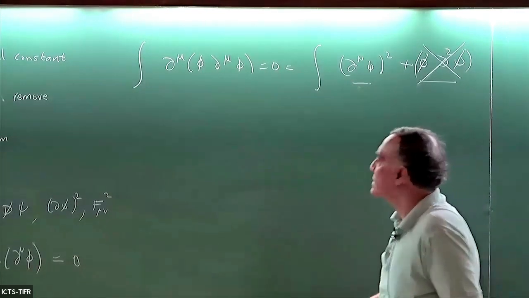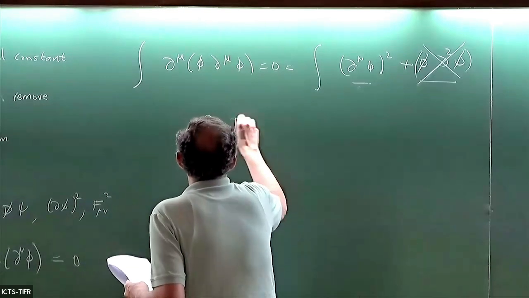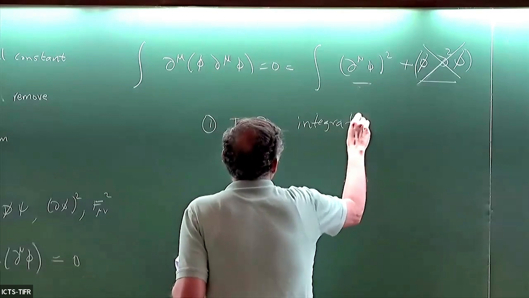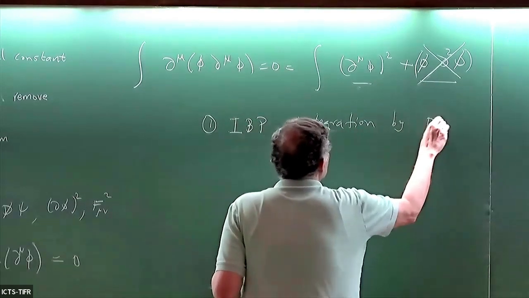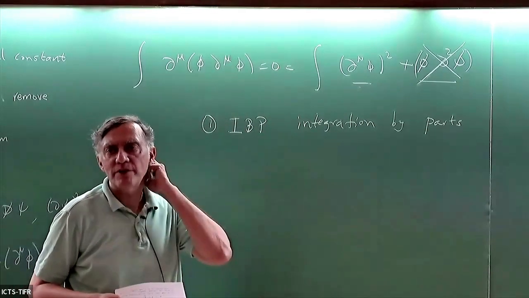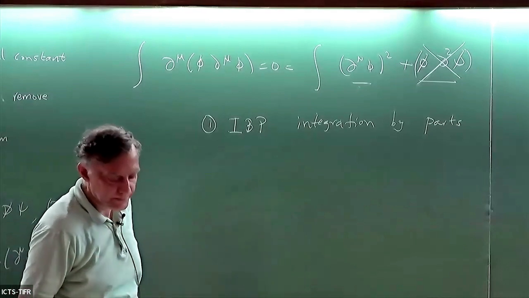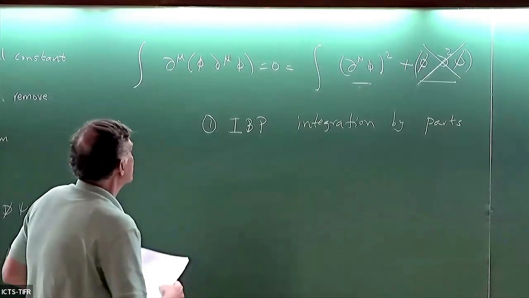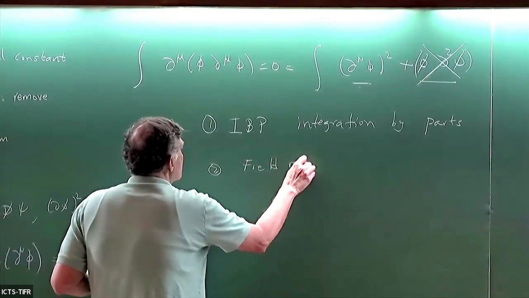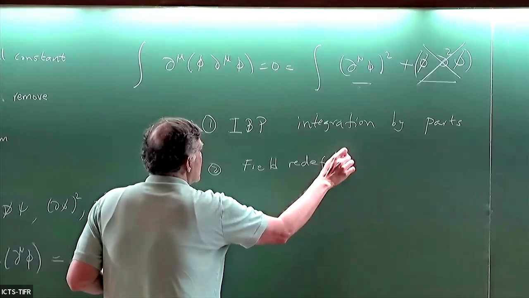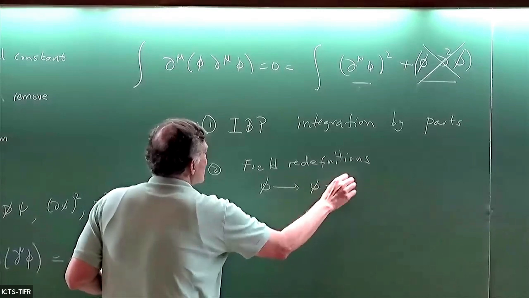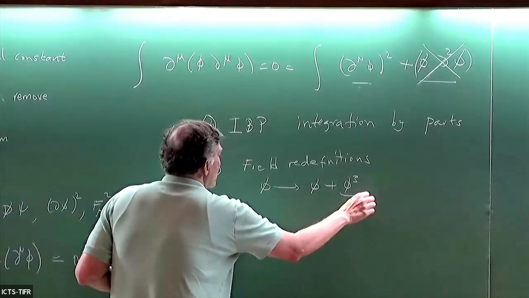So when you write down the Lagrangians, the one thing people call IBP, which is integration by parts identities, or the same thing, the integral of a total derivative is 0. So you can remove some operators just because they're total derivatives, basically. And the second thing you can do is you can make field redefinitions, which I discussed at the beginning. For example, φ goes to φ plus φ³ over m².